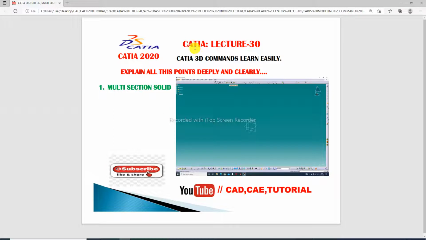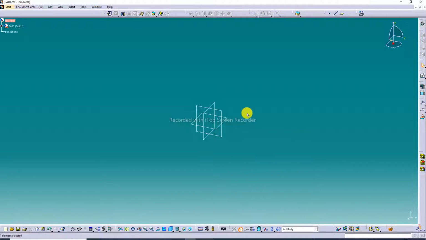Today in CATIA lecture 30 we discuss the multi-section solid command. At first, open the CATIA software. This is our CATIA interface, and this is the multi-section solid command, and it is active.